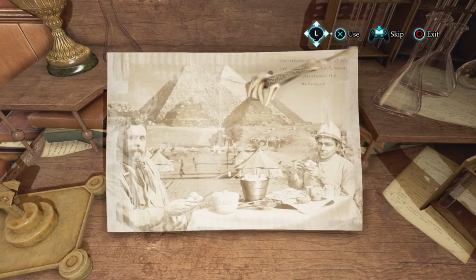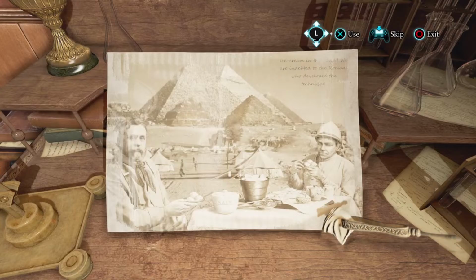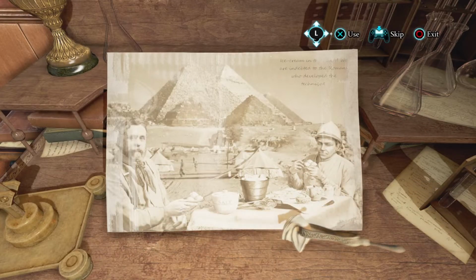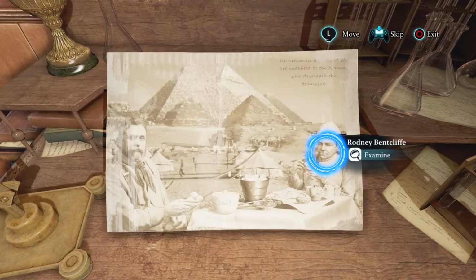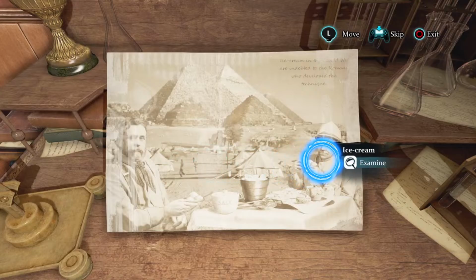Alright, so who do we see here? Mr. Blackhorn, probably, and of course Mr. Rodney. Who does this look like? Does it look like anyone else that we've seen before? Fourth party member? This is Mr. Rodney Bentcliffe, and this is the archaeologist. So this is Bentcliffe.